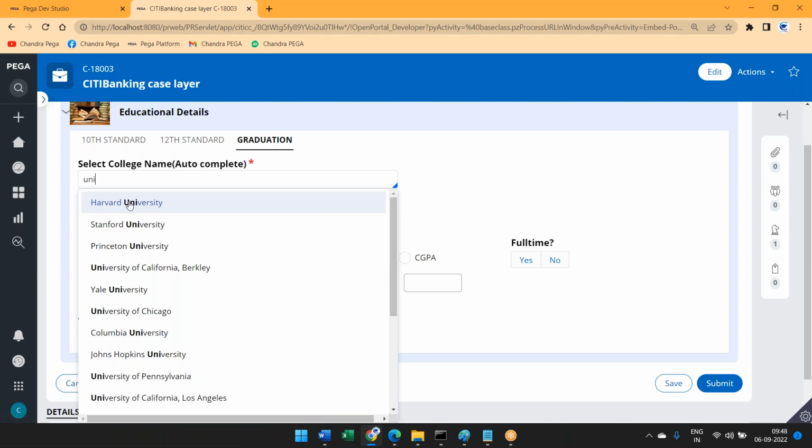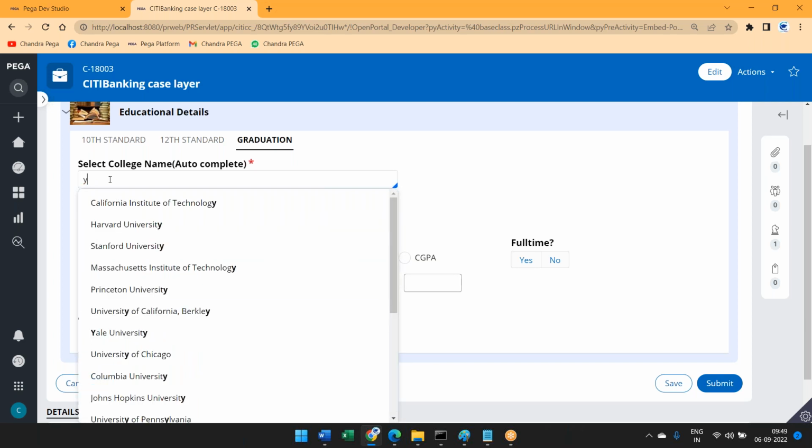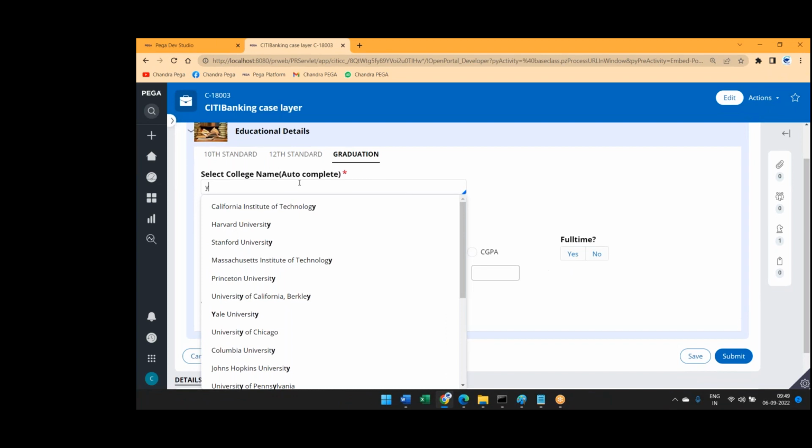So how to implement this? You have to maintain all the college details in some database table. And once you start typing anything, its related prompts will show up. Technically we call this autocomplete. Clients are very much asking for this autocomplete to be implemented.